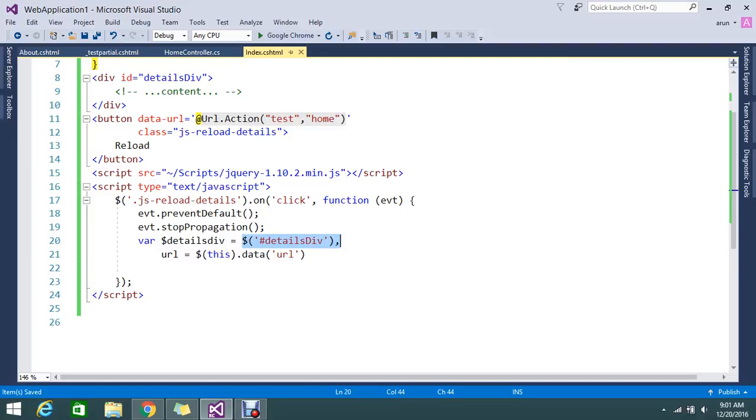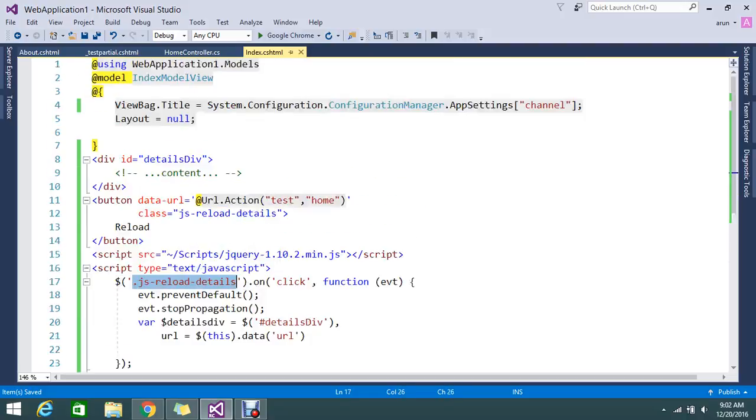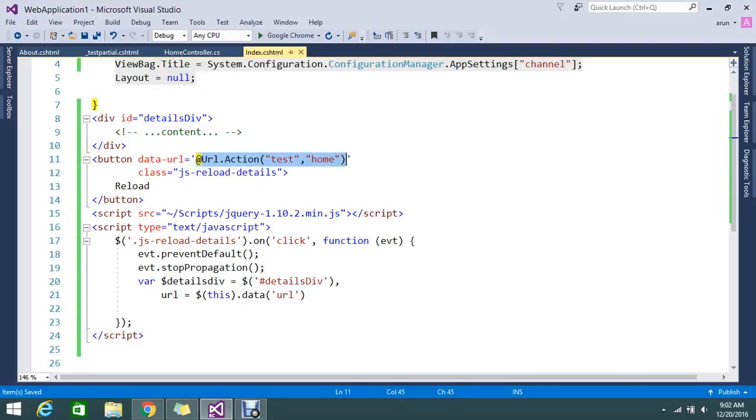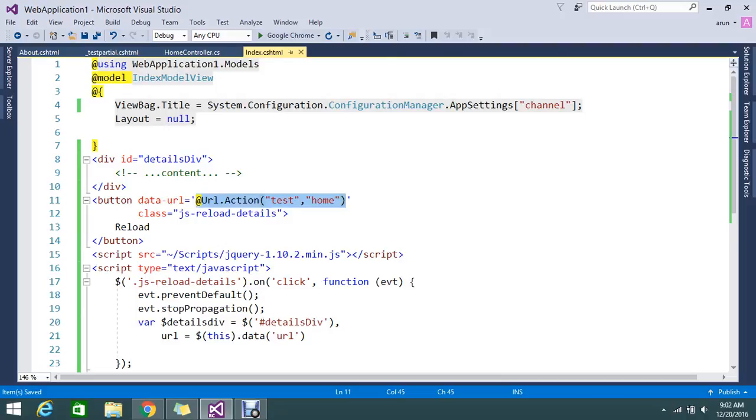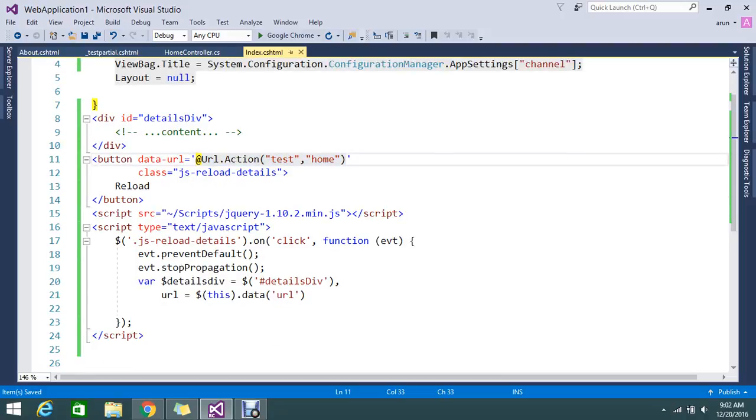The URL is this dot data dot URL. For this CSS identifier, the data URL is the Url.Action for test, so it will point to the Home controller's Test action.